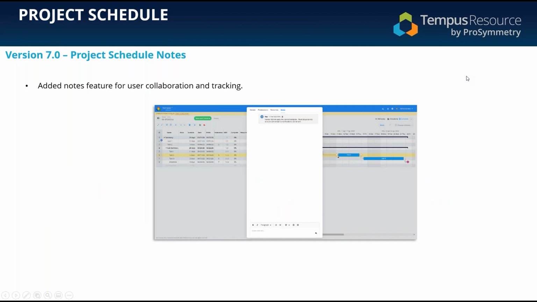Additionally, one of the big major things that have been added within the scheduling area will be the concept of project schedule notes. So each particular task that you have defined within schedule will also have the capability to add notes within there. The notes is going to associate the user as well as a timestamp, as well as the comment that you provide, and it'll allow for some of that more real-time communication between users on those particular tasks that you have created, to see if that looks and have that collaboration determine if everything is looking fine in that schedule and if any updates need to be made.